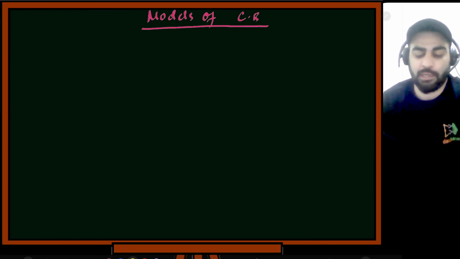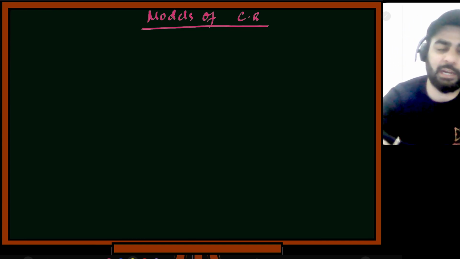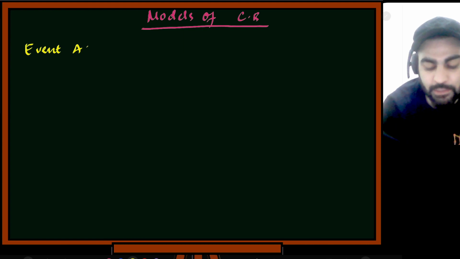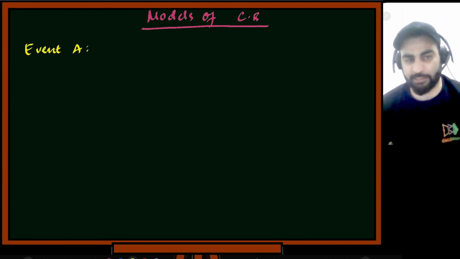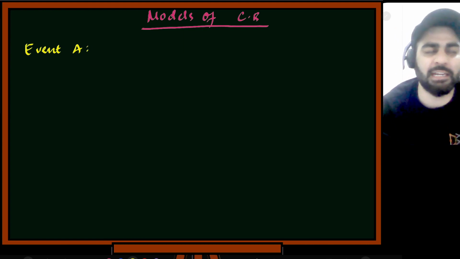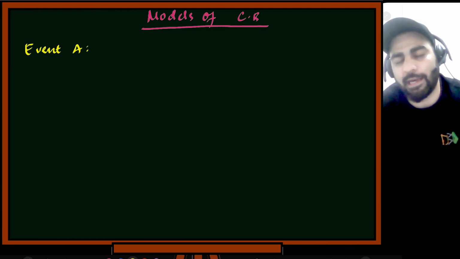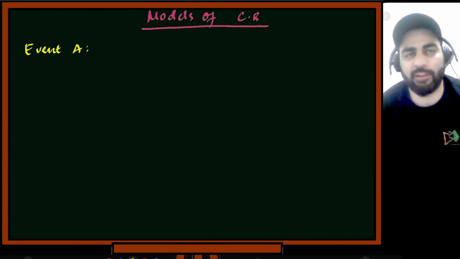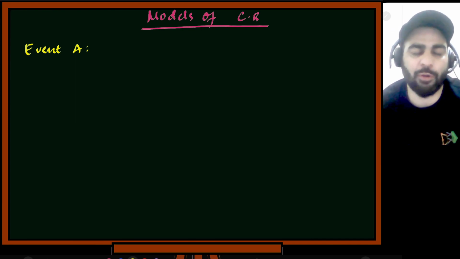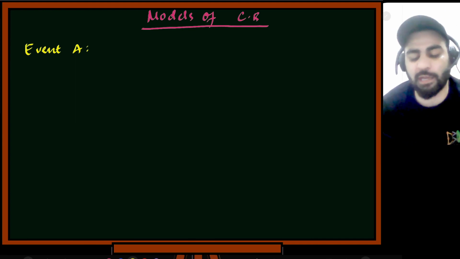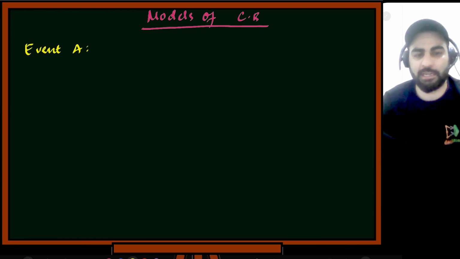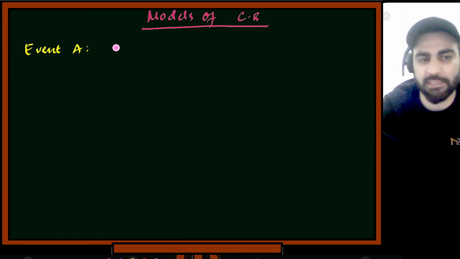So in this, first I'll define an event and then we'll try to analyze it. Let's suppose we have an event A. Let's define it like this: there is a deadly disease. If you remember, in the first session I asked you a question: if a person tested positive, what's the probability that the person actually has the disease? We'll now analyze that in the sense of conditional probability. Let's suppose event A is that the disease is present.